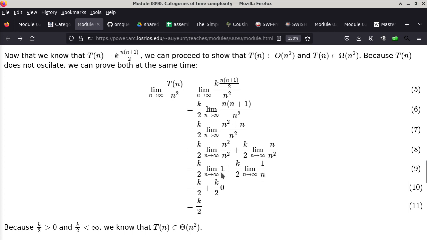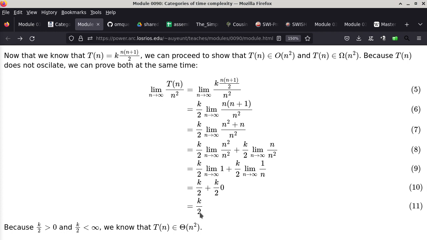Now, when you have a constant in a limit, we know the answer pretty much already, because when you take the limit as n approaches infinity of 1, the answer is just 1. It's a constant; it does not even depend on n. So this part here just becomes k divided by 2. On this side, when n approaches infinity, 1 divided by n has a limit of 0. The whole thing approaches 0. So we end up with k divided by 2, and that's the answer.